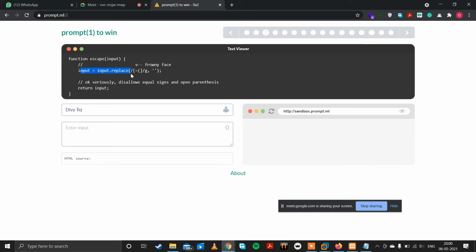Second, the input dot replace. I don't know, wait a minute, HTML source. Okay. Script alert one. So can you guys tell why I am not getting a pop-up in this case?